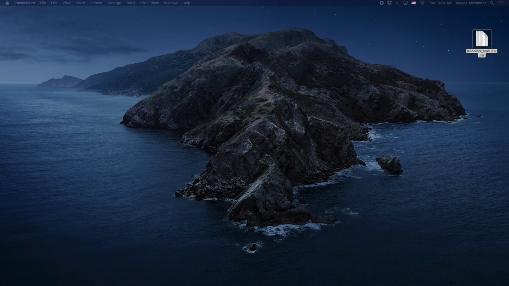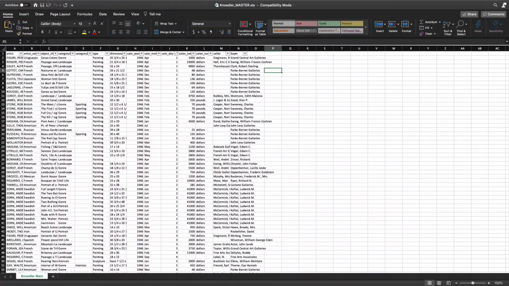Okay, so we're going to just start the workshop by opening up our Excel workbook here with our sample data, and that's Nodler Master. And you can see we have one sheet in this workbook, Nodler Main, with our 14 variables that we're going to use to split up the data into a couple of different tables. And now the first step in beginning to break down a master data set like this is to identify the various data entities that you're going to use to map out your relational model.